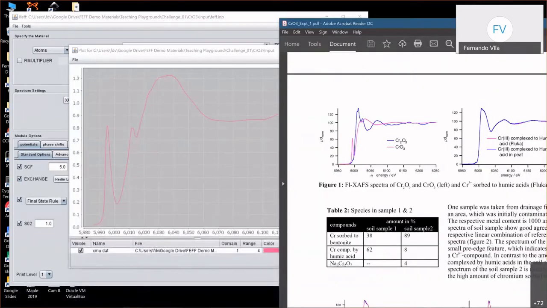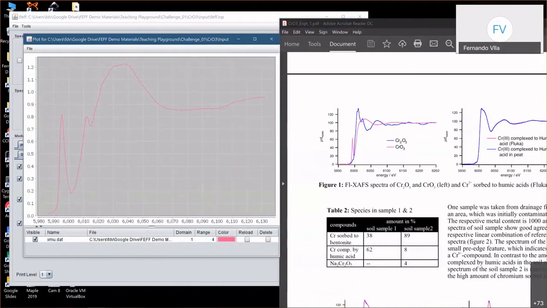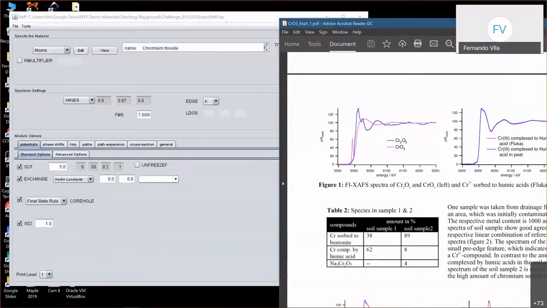You also have to compare the energies and the energy ranges. In this case, this is a very broad energy range. We are going up to like 250 eV above the edge, more or less. And here in the plot, we are only going to maybe 130. So we should be basically seeing just this chunk over here. If you want to expand the range, I'm going to try to expand the range and rerun the calculation.